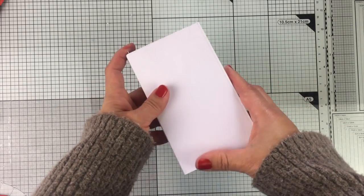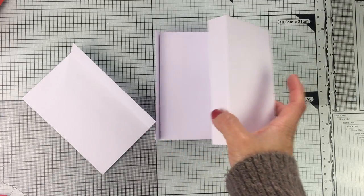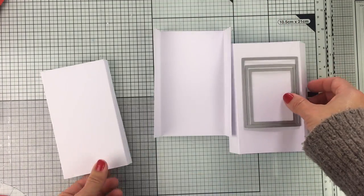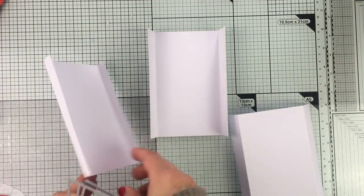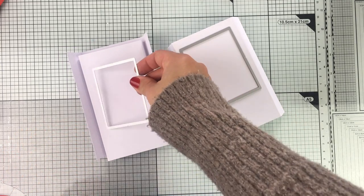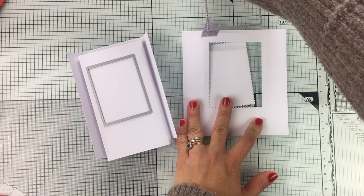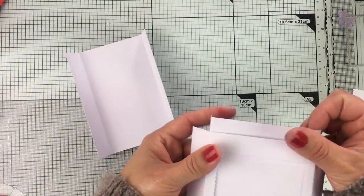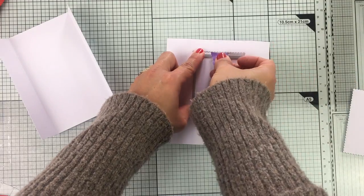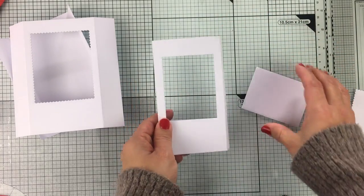Now I'm going to use some layering dies that fit in those panels of this card. This is a very narrow and small card, so I can only use the smaller dies. I'm going to use the larger die to cut the front panel of the card, the medium die to cut the panel just behind that one, and smaller dies to die-cut any extra layer of cardstock I'm going to place behind that. One of the things that is a big deal is the symmetry — you have to make sure you place those dies exactly in the center of the previous die-cut window so that they are perfectly aligned.